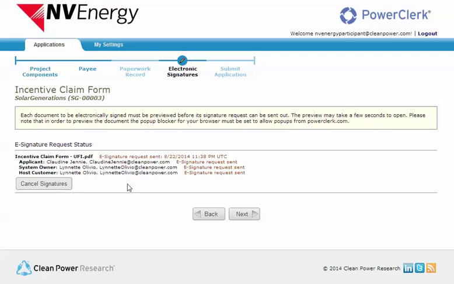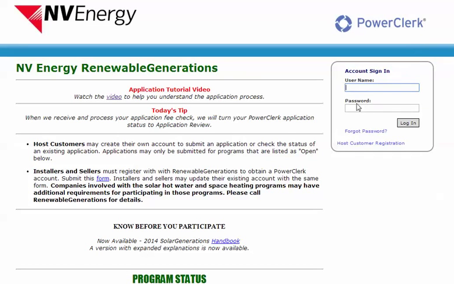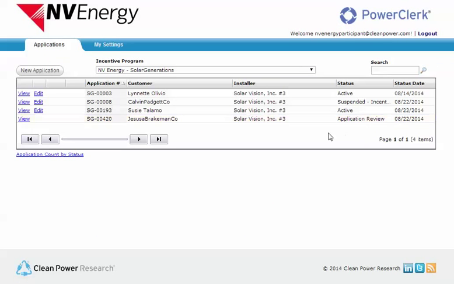Once this document is returned to PowerClerk, I will be able to see a status update here in the electronic signatures. So at this point, if I have sent that and it's simply awaiting signatures, I can go ahead and log out, and then when I know the signatures have been finalized, or if I want to check to see if they're finalized, I would simply log back in at a later time to see if they have come back.